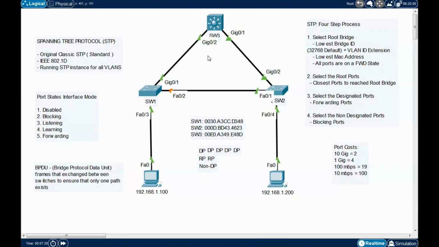So the next thing that STP will do is look for the lowest MAC address on each switch. I already wrote down the MAC address on each switch: switch 1, switch 2, and switch 3. They are in the form of hexadecimal, and it's kind of hard to understand which one of them is the lowest unless you have a basic understanding of hexadecimal.